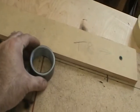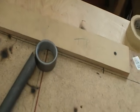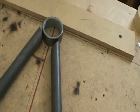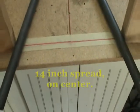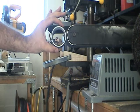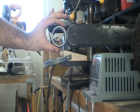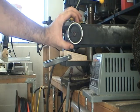But the basic idea is that these tubes will line up. Once I cut the fish mouth, everything will line up as shown here. Notice that the spread at the bottom is determined by the distance between the 2x4s. Really easy to see here how the diameter of the belt sander is nearly the same as the diameter of this steel ring.